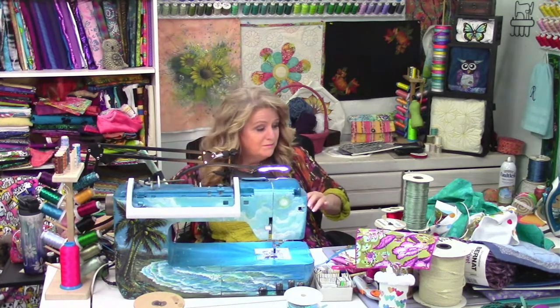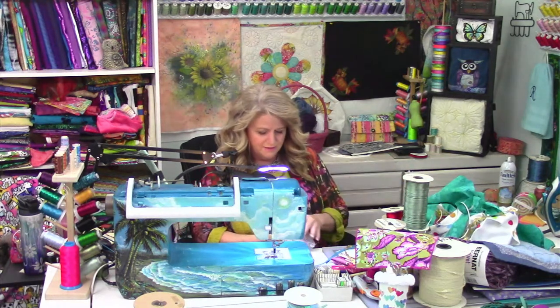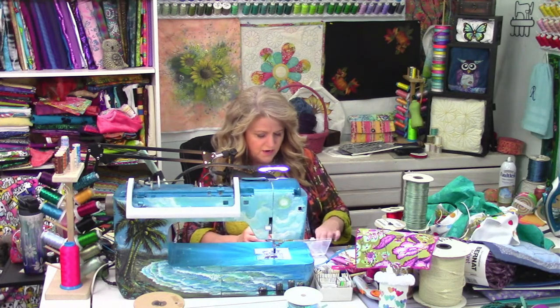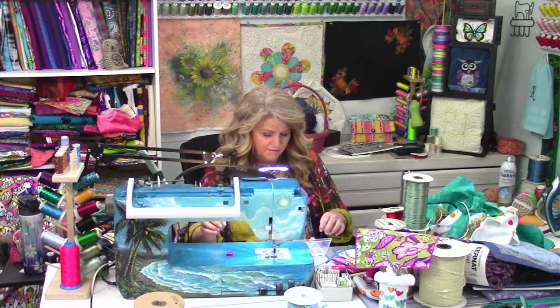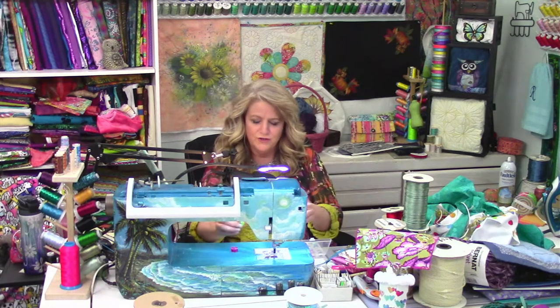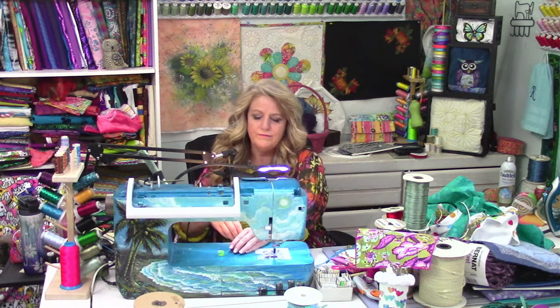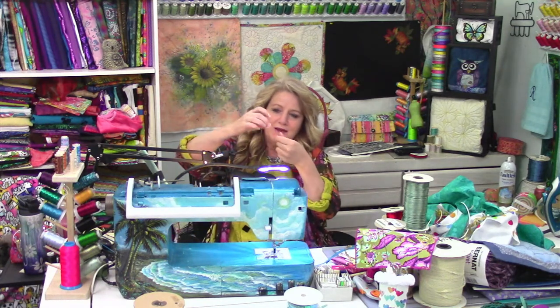I don't like doing my bad habits. So I'm going to use 2 different color threads because it's fun. And I know this is not one of the colors from the Deco Bob series. So that has to be, and it's thick, so it's 40 weight. And this is another 40 weight for sure. And I'm not putting them in the machine. I'm using these as my needle threads.